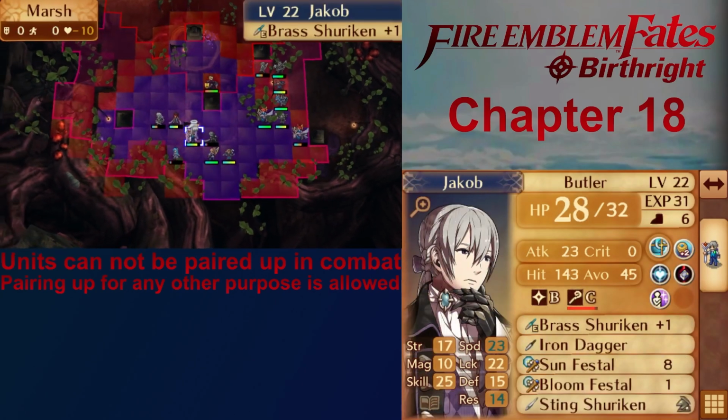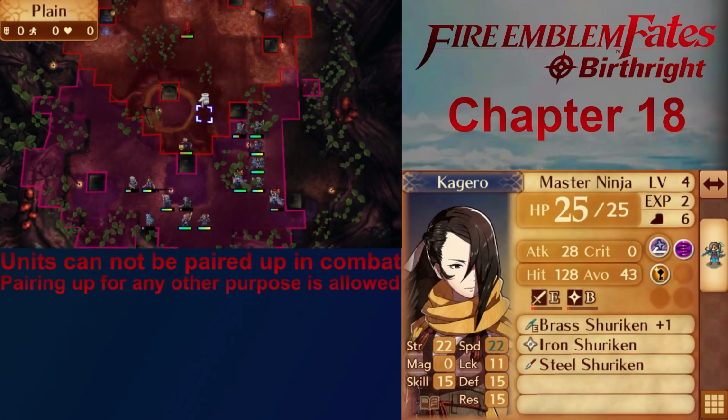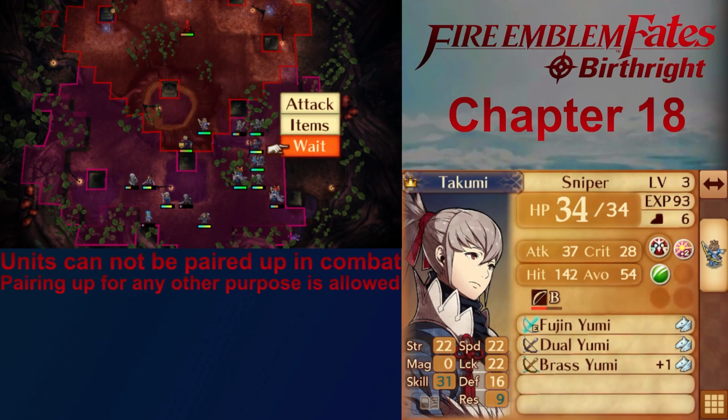Here, I'm counting the tiles that Takumi needs to travel to reach Odin, as he's a great candidate for the kill thanks to his terrain immunity. Luckily, as long as I can get Azura to sing to him, he is able to still reach, so my plans were not thwarted in any way.